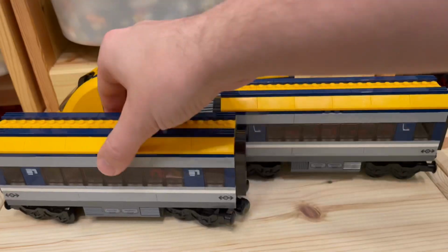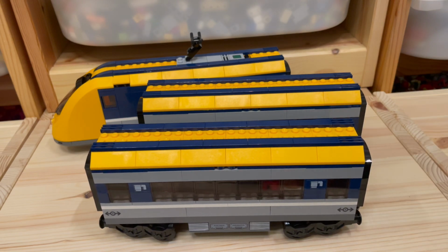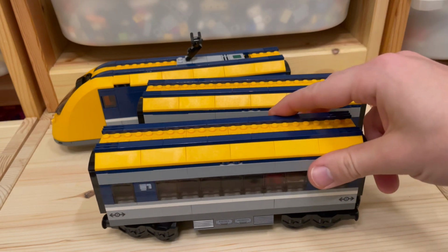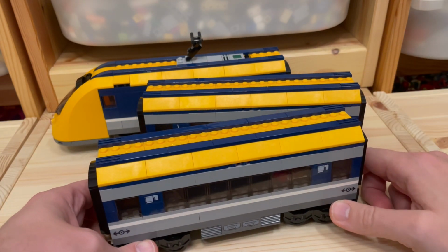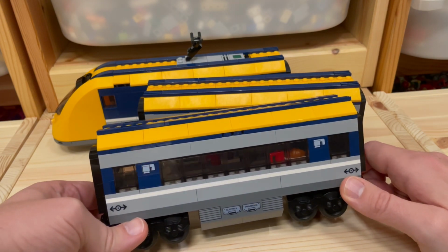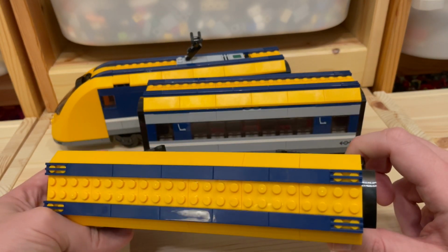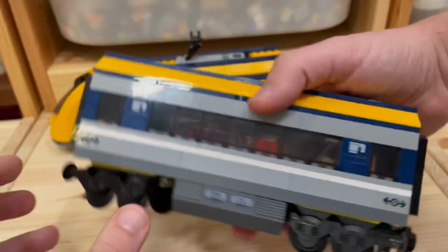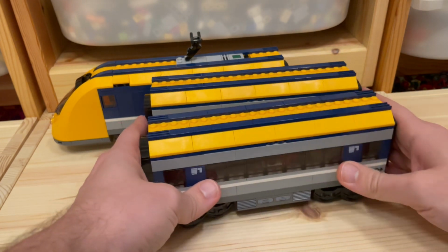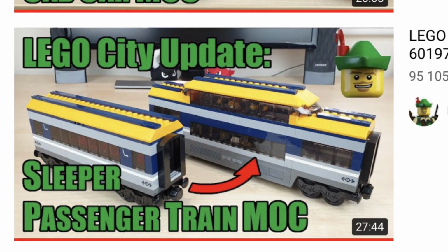Nice. The train cars and the motor car is quite long if you compare it to that Spider-Man set. So that means that I will get a lot of pieces as leftovers that I can use for more train cars, more specialized train cars. Of course, I will probably make some sort of a double-decker train car because I just love them. I have some previous builds that I've made that are double-deckers, or maybe it's just one. I can't quite remember. So that's super cool. I'm mixing myself up with Robin Hood bricks. He has double-decker trains that are awesome, but I'm not him.